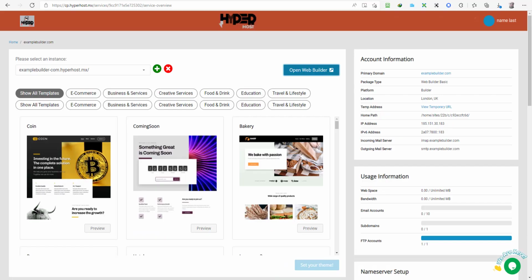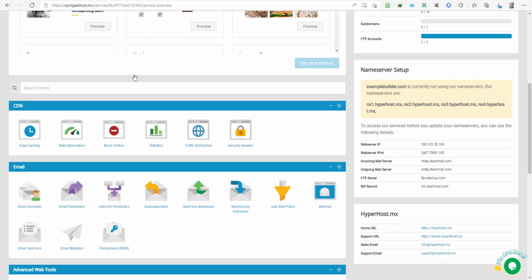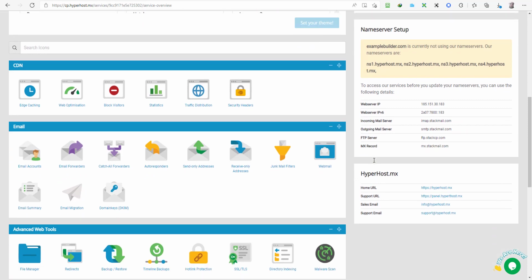Now, when I said that we haven't optimized this yet, it's because on the panel, here are a few things that I need to show you about the panel, which you could see on other videos, but I'm going to show it here anyway, really quick. This is the information of where you're hosted and located.